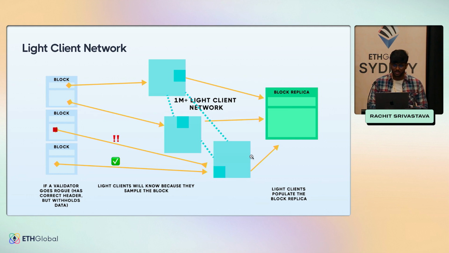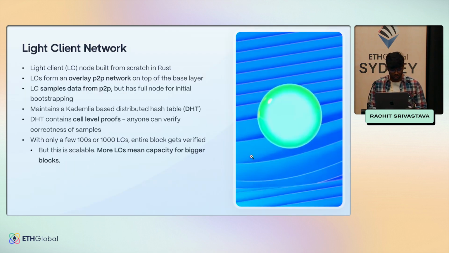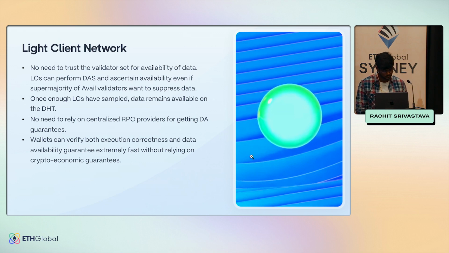And as I mentioned, we have a light client network, which is one of the main superpowers of our product. What it allows you to do is have guarantees that the data is correct without even requiring to query a full node, because the P2P network itself is capable of making sure that the data is correct. So you don't need to trust anyone. Your light client is more than enough to do data availability sampling against the data, and you will always have the guarantee that the correct data was included in the chain.